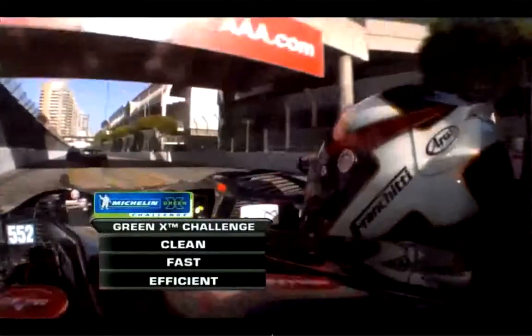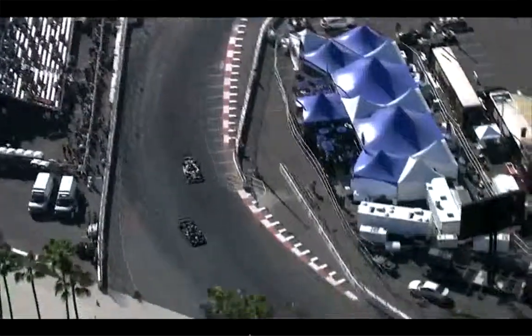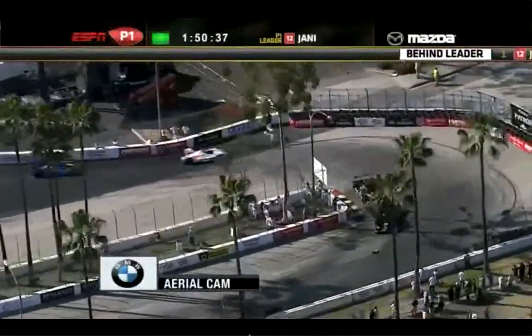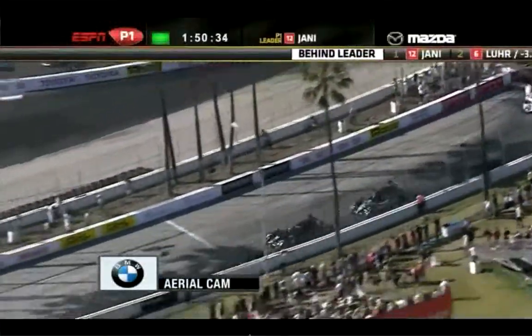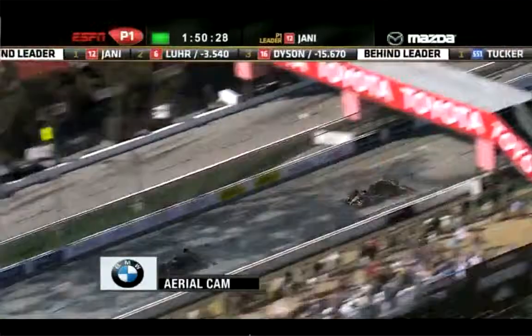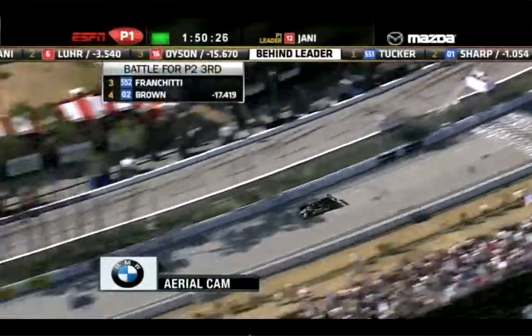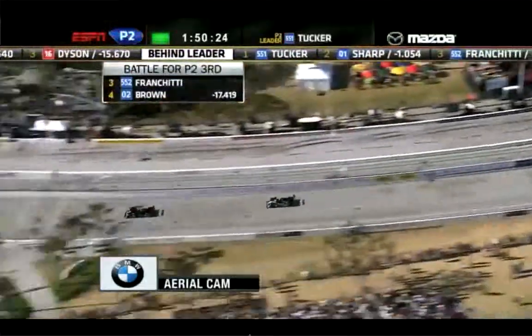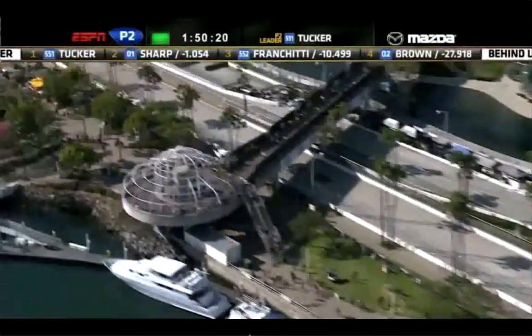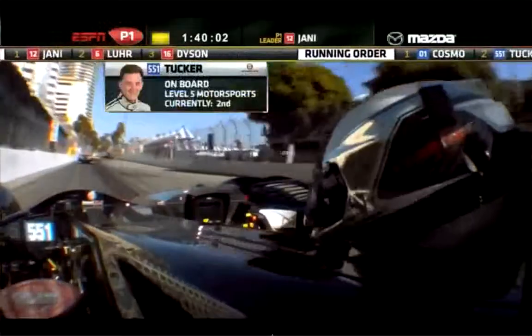Marino starting and has had to fight his way up through the pack and has done a great job of it. This right here, folks, is the battle for the P2 category lead. Scott Tucker in the Alpina Watches Siemens entry, and right behind him Guy Cosmo in the Patron. Both of these are virtually identical cars, and this is just down to a straight up battle right now. And Tucker got off of that hairpin pretty well. Looks like he's got just enough in hand maybe to be able to hang on down into turn 1.